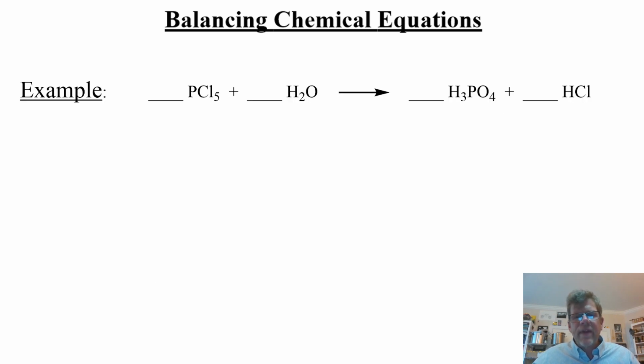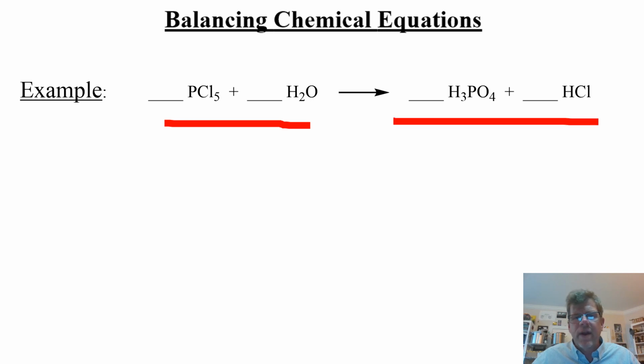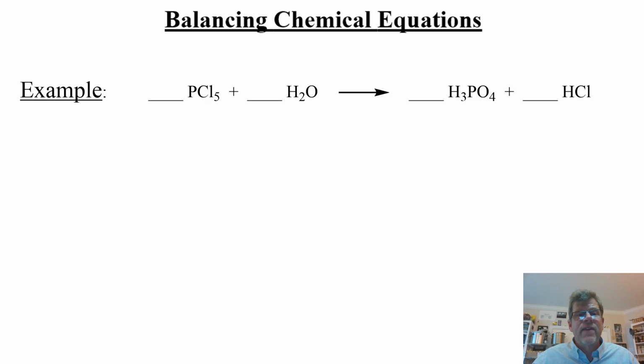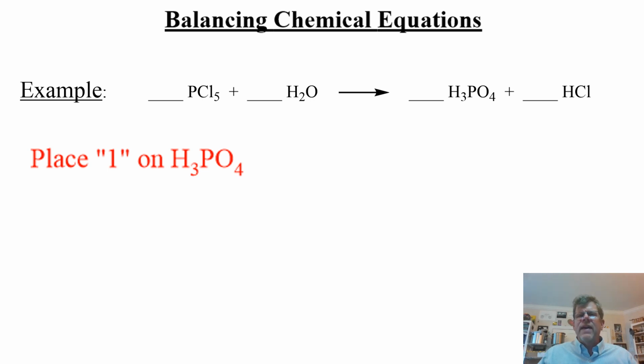So let's look at one that is perhaps a little bit more complex. In this case, they're all like this. We have our reactants, we have our products, and ultimately we have our lines in front of each of them. Inside those lines, we're going to be putting our numerals. So in this case, I would look at this and say H3PO4 is the most complex. So I'm going to put a 1 in front of it.